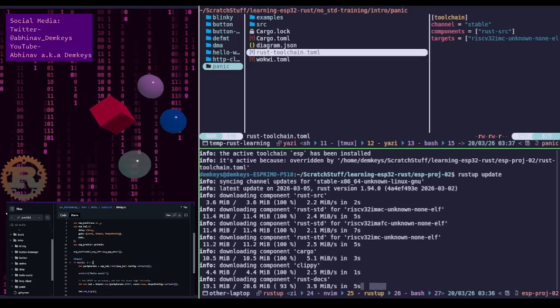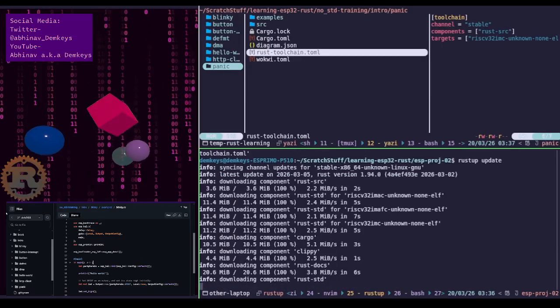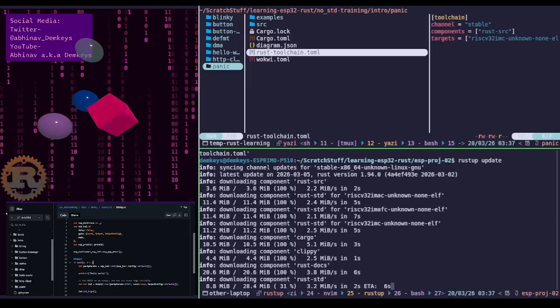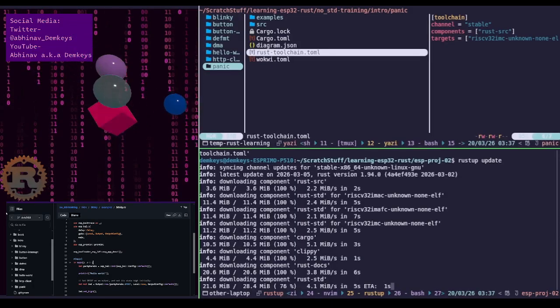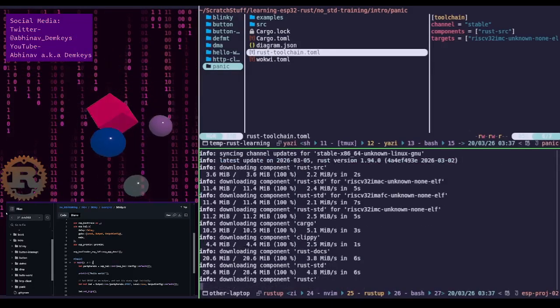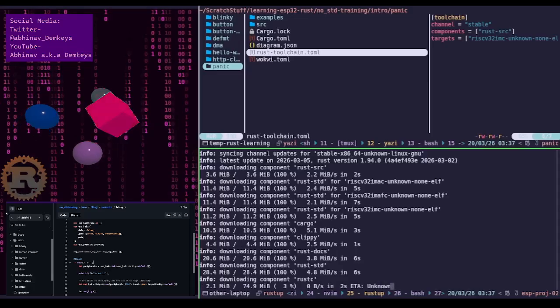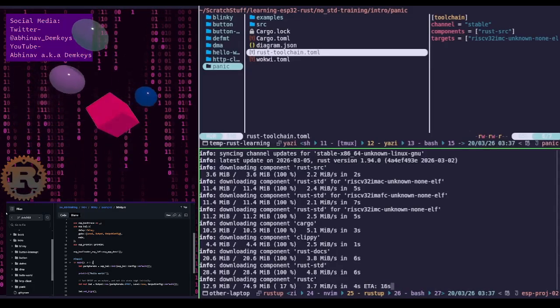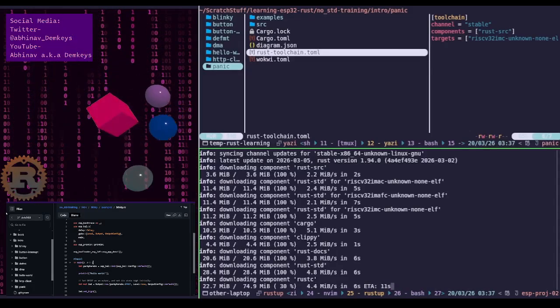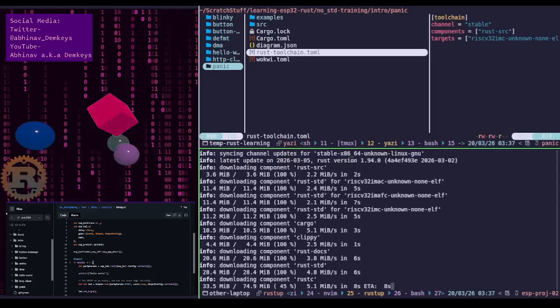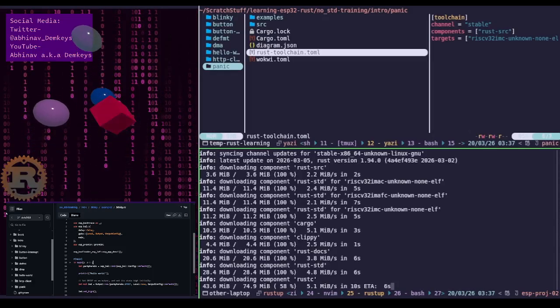In fact, it was Xtensa that wasn't added, or was it Xtensa that got? No, it was RISC-V that got added. The reason I'm using Xtensa specifically is because my specific version of ESP32 uses the Xtensa architecture. It doesn't use RISC-V.